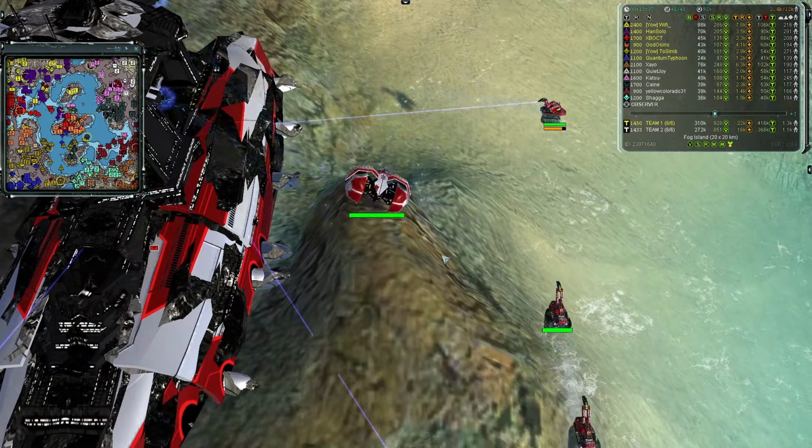T3 Navy online for Yellow Colorado, pumping out Salems. Kind of surprised to not see him go for those Galaxy-class battleships. That'd be way more impactful. I mean, again, the destroyers are good, but going for the battleship this early would be very beneficial, especially for defending against this attack in the north or just punching through in the south with Shaga's forces.